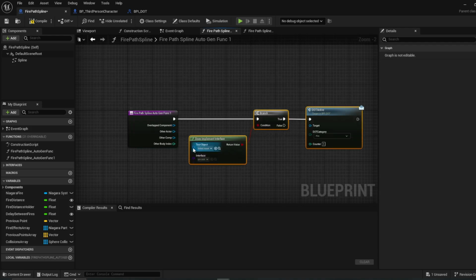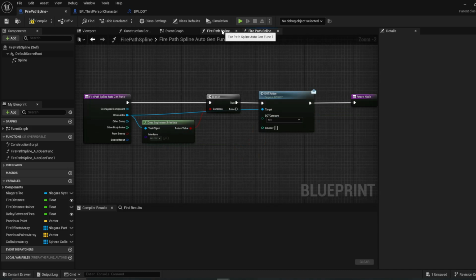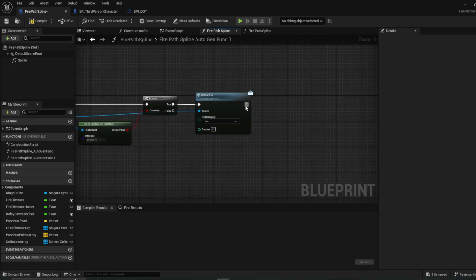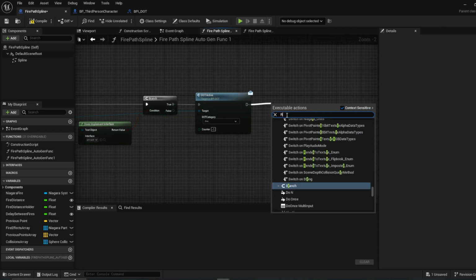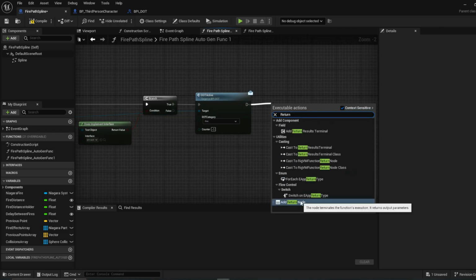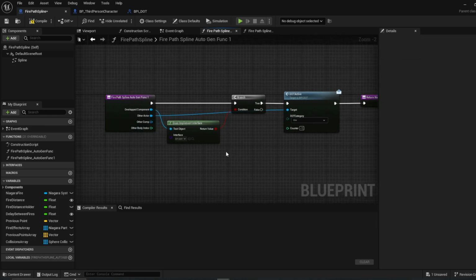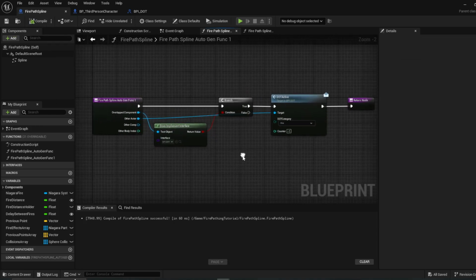It's down too far. Component, with the DOT active into the other actor. And then we're going to set this to -1, and then return. Okay, so that should be pretty much everything we need inside of the fire spline.